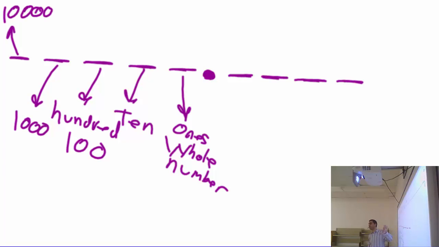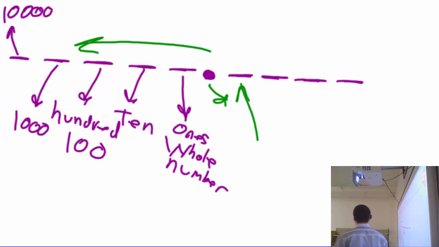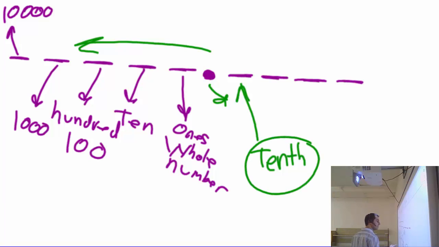You guys are all familiar with this. And now, after the decimal, the first number is very similar to what we have here. The only thing you are missing is the ones. So we don't have the ones here. It starts with the 10. But this one is not called the 10. It is called tenth, with TH. So that's the difference between the tenth here and the 10 there. If you have the TH at the end, we are talking about a decimal number here.